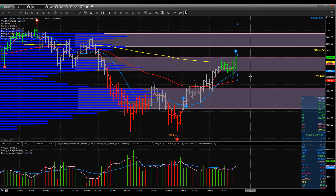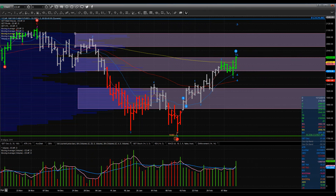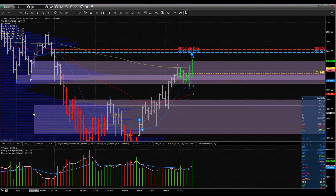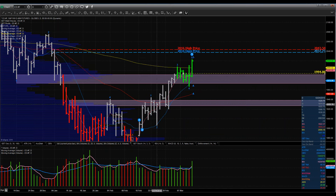Let me take these support areas out and put in current levels. The 2016 open price right here is 2037.75 — that was the opening price for E-minis for this year. The high for the E-minis for the year was 2043.50, I think on the same day the markets opened in early January 2016. So I could see this momentum carrying us through this area, possibly even prior to the FOMC, but not much higher. Then, as I showed you with these shaded zones, there's a significant amount of resistance up here and a significant amount of support down below.